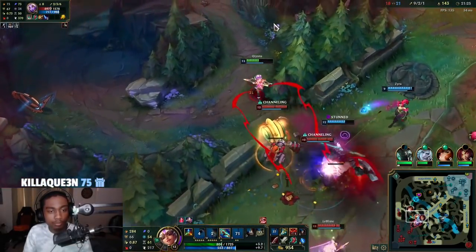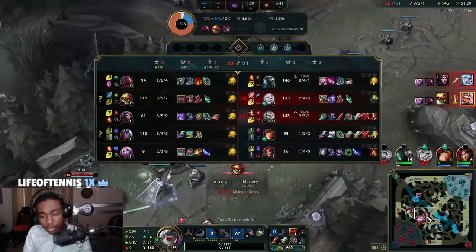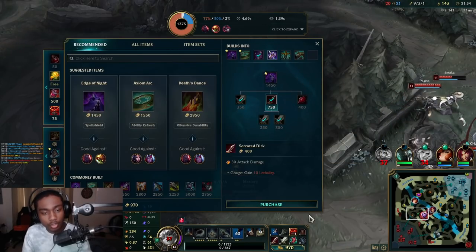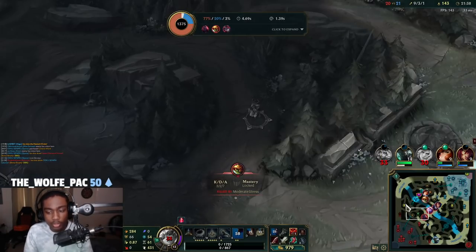Damn, I just popped them. But that's all I'm talking about. Team fighting is just hard. I popped them, but we just died. Team fighting's hard because we have no DPS from our backline. I knew this before the fight even started.